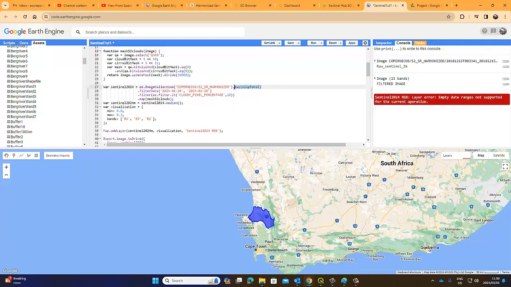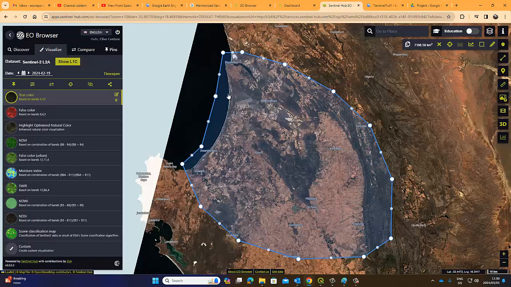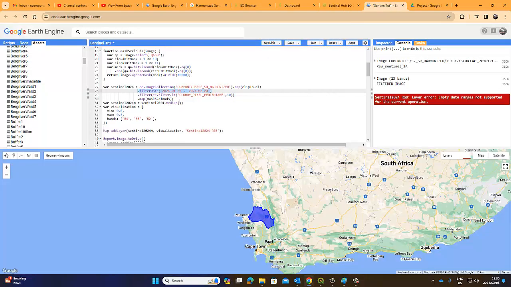Nonetheless, I clip it for my region of interest. I have my filter dates, which are plus minus around the date of the image that I have in Sentinel Hub. I generate, and I'm not scaling it, I'm just using it as is. We actually should scale it, so in the next video I will put in the scaling factor so that the scalings are exactly the same.